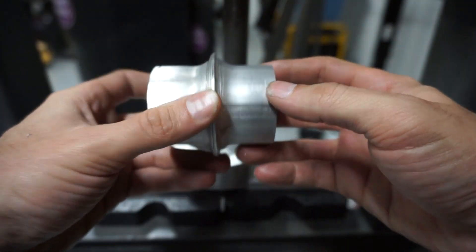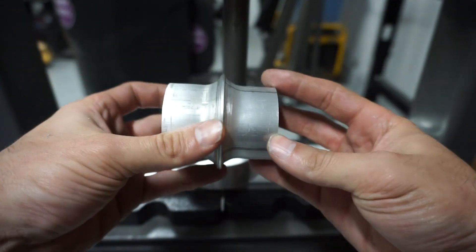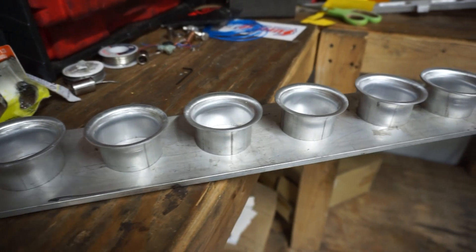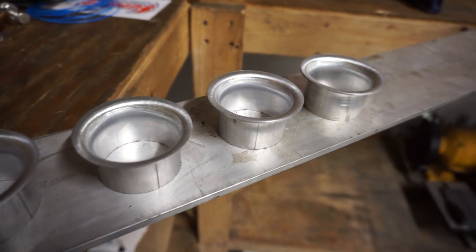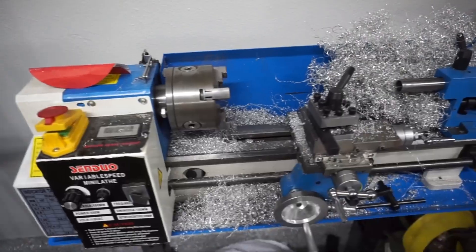I spun that flare down a little bit on the lathe, and now they match — matchy-matchy, all good. Here's what I ended up with: six nicely made velocity stacks. I know there are other ways to do this with multiple different variations, but this is what I chose. At the end of it, I wanted to have a tool I could use to make more if I needed to. It's not always about being the cheapest or fastest or most efficient — it's more about getting an idea out of your head, enjoying it while you're doing it, and being proud of something you made. I'm happy with these. I did learn a bit along the way about annealing and bending aluminum. And this mini lathe is a gangster — it just keeps on working.